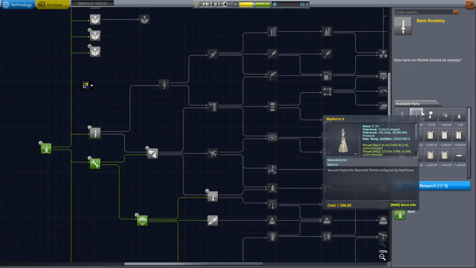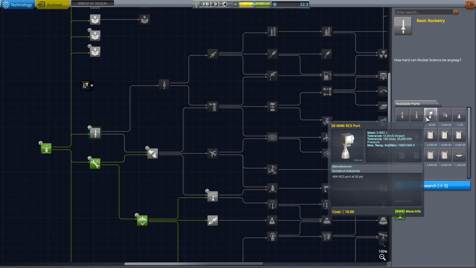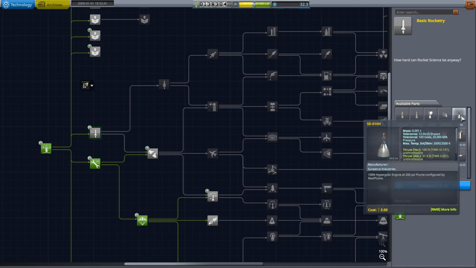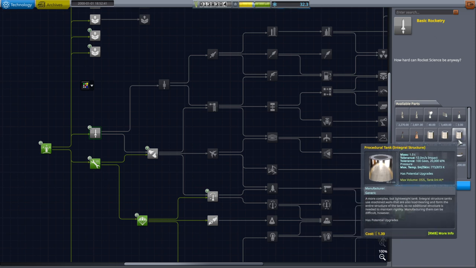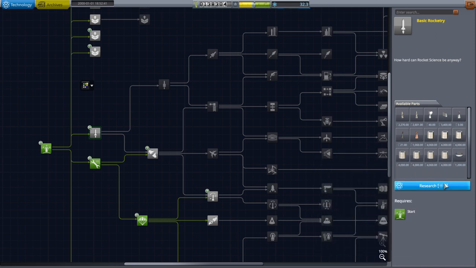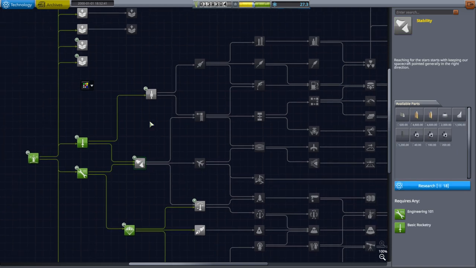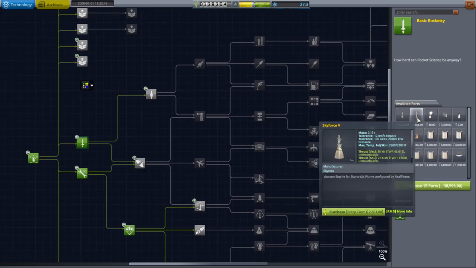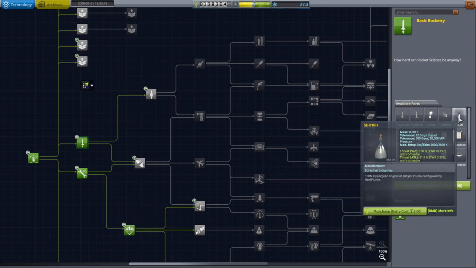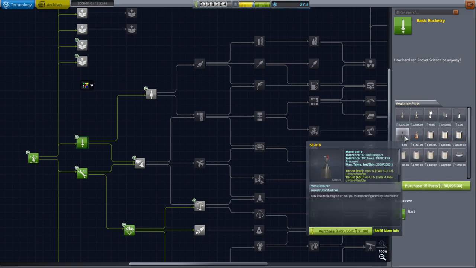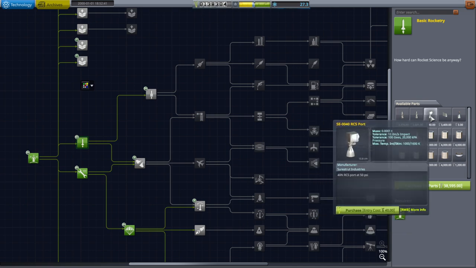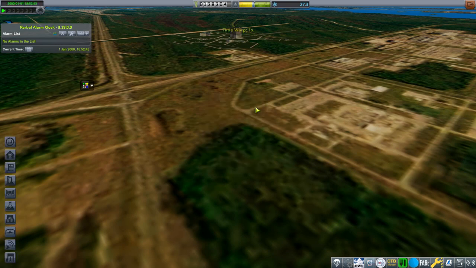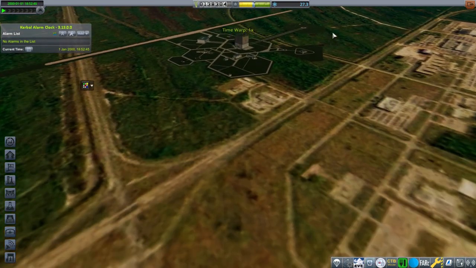Basic rocketry. I think we should unlock basic rocketry just so we have the RCS units. And I don't have to use the reaction wheel for stuff. And we have the more up-to-date procedural part tanks. And, well, with that RCS, I think we're okay. We have this RCS block and that RCS. Those are pretty big, though, because the really small ones, that's a small one. That'll be okay. Okay, so we've got a bunch of new stuff.